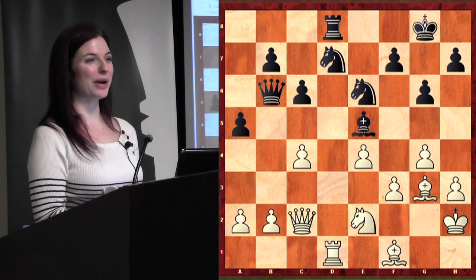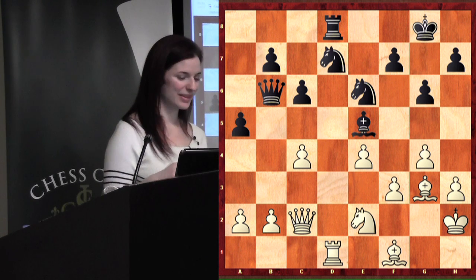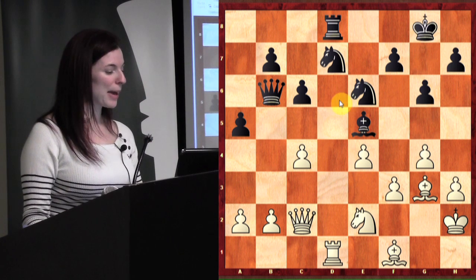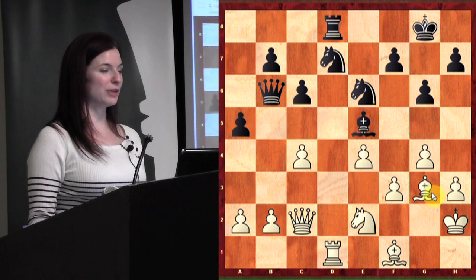It's black's move, not white's move. Black's move. Yep. The bishop on e5. You got better. Bishop on e5 takes this bishop. The knight will take back, and everything will be relatively cool.